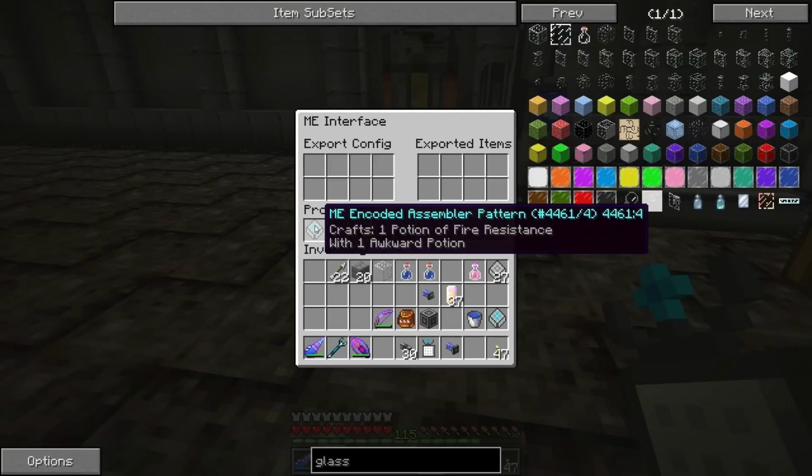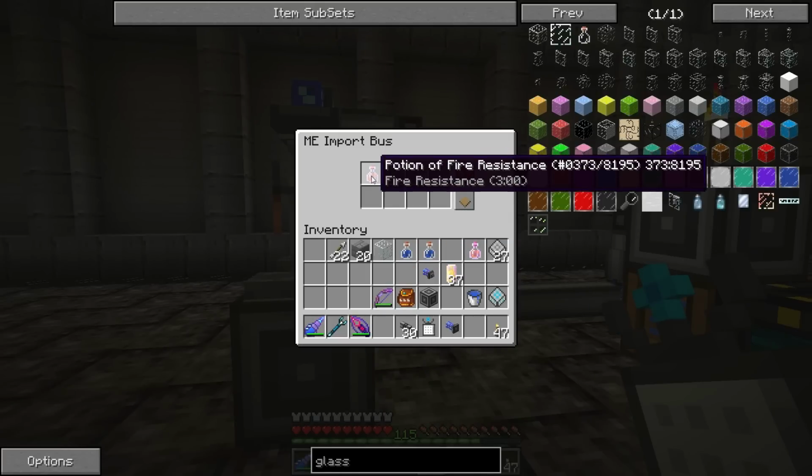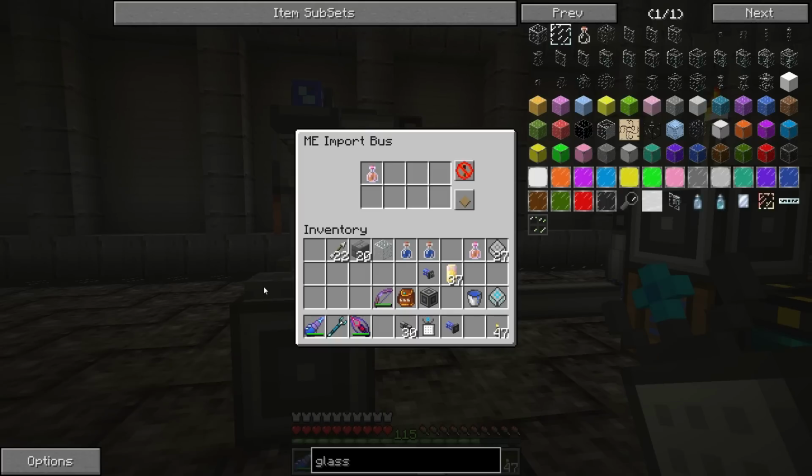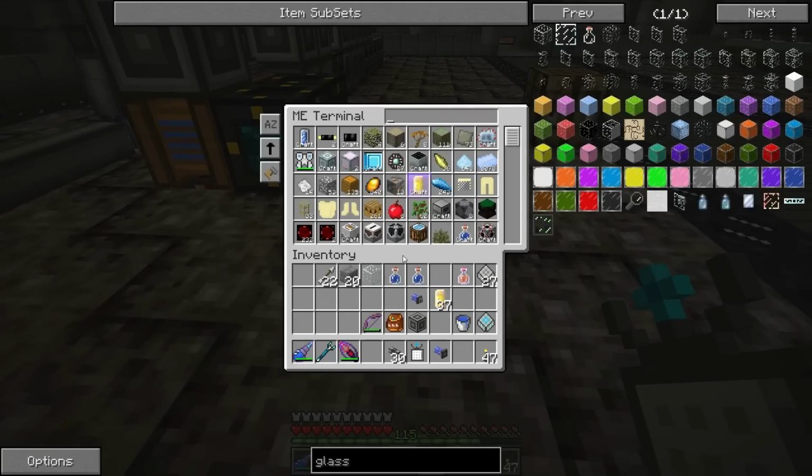I think we might be able to do it... Because this import bus is set to only import... Oh, no. Because if we want to take a fire resist potion and make it 8-minute long, if we put that back in this brewing stand, yeah, we do need a completely new one. Sorry about that. I thought we might be able to save on some resources.